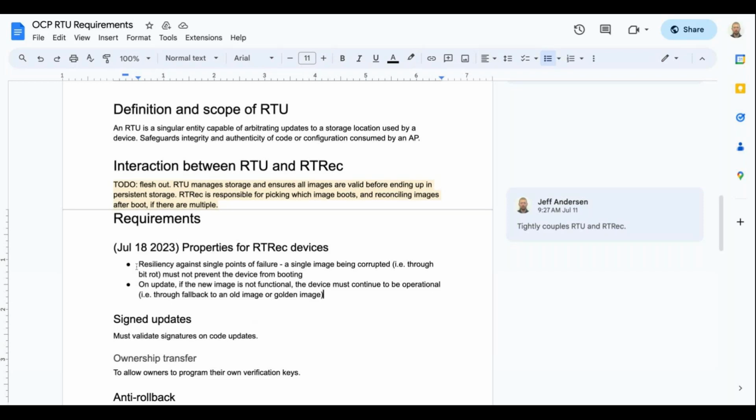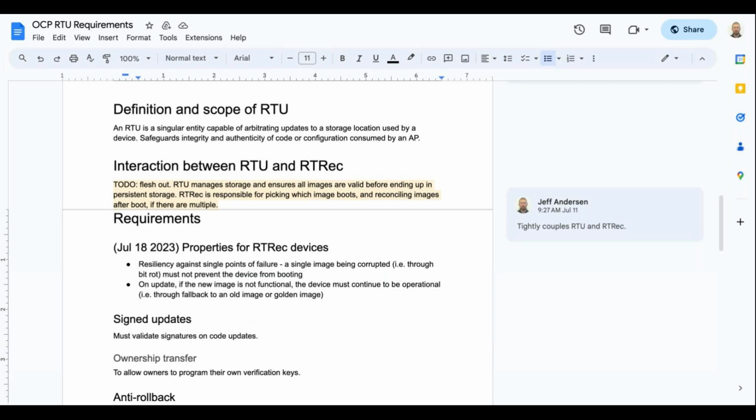Thanks for that feedback. Anyone else have thoughts on this? So, Jeff, are you thinking one spec here to capture the RTU and RT-REC requirements?